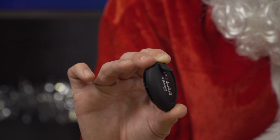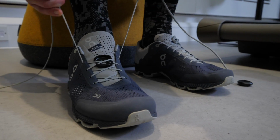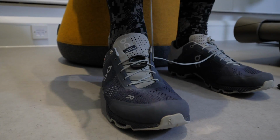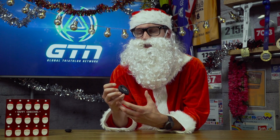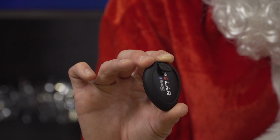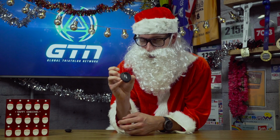Now, this is something that I've only just started using. It is a running Footpod, and it simply attaches through the laces on the top of your shoe. And personally, I've really enjoyed just that extra bit of information that it can provide. Now, if you are someone that enjoys analyzing your data or you're looking to improve your run, then you may also find this really useful. Simply, it just gives you much more enhanced data in regards to your cadence and your stride length.